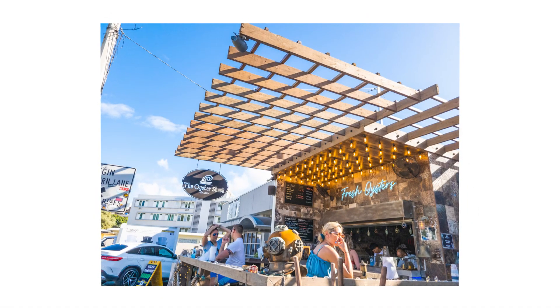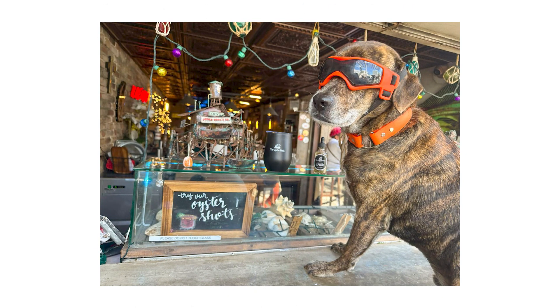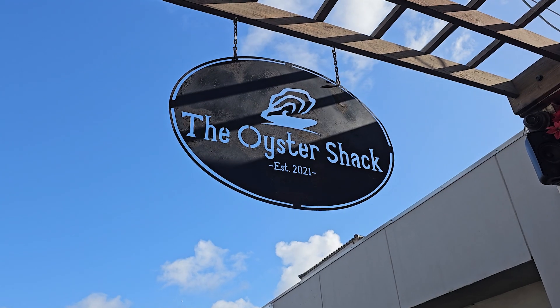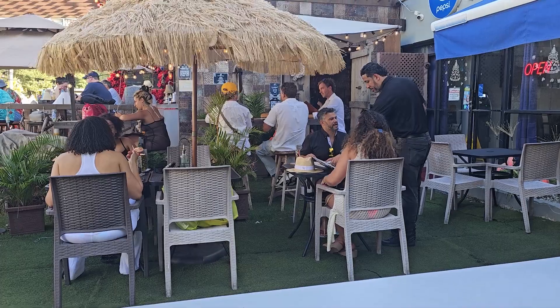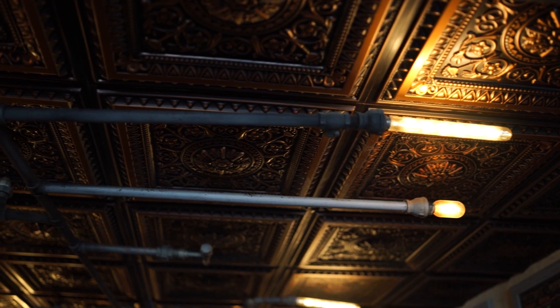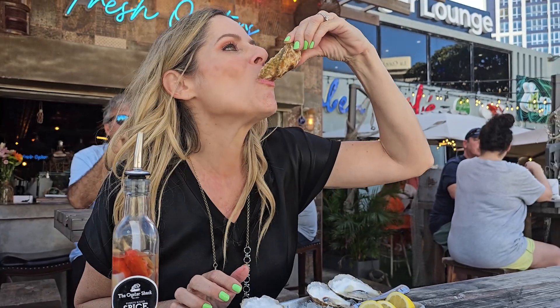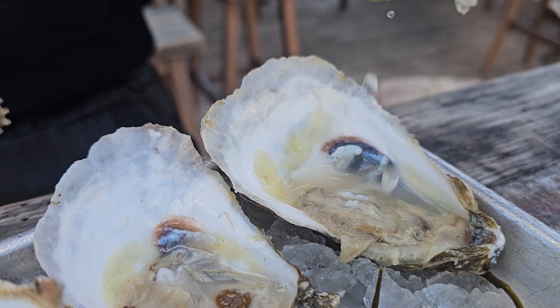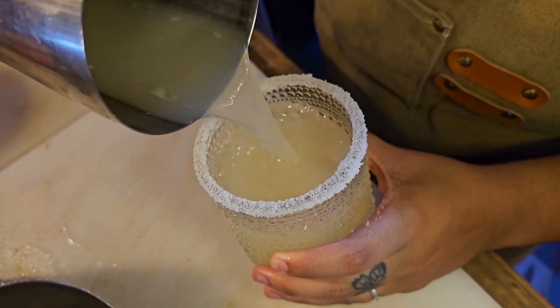I would assume you're open a lot because you are in the center of the tourism district in Condado. Tell us about the opening hours and the ambience that people can find when they walk into the Oyster Shack. We open seven days a week, every day from 12 p.m. until 10:30 p.m. Weekdays and weekends we open until 11:30. What you find here is a beautiful room inside, and you can also see a beautiful terrace on the outside — there's always a nice breeze in this place. And you're blessed with a full bar permit so you can make drinks. People love the margaritas, the mojitos. We have a limited cocktail bar, but it's very good — we have an amazing team who really knows how to make good cocktails.